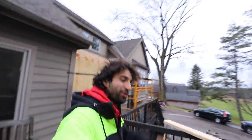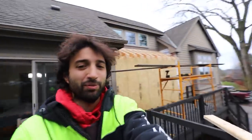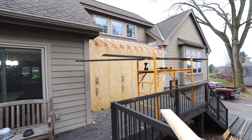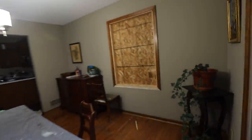Good morning, everybody. Happy Thursday. We got a ton of rain last night and it's cold today, and windy. It's not super pleasant. So Donovan's been super busy today. You can see he's been doing a lot. So the sheathing on the outside here is up. You come inside, you can see the window has been pulled and replaced by that. Coming all the way around.